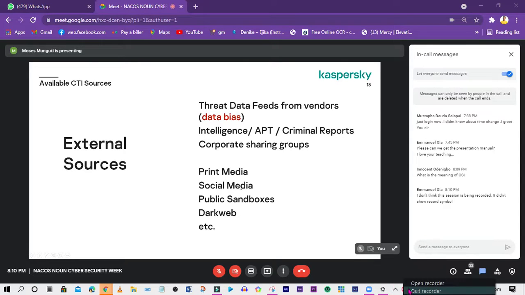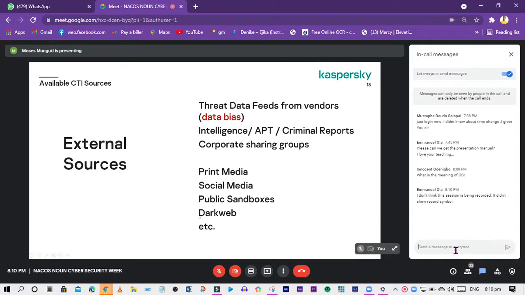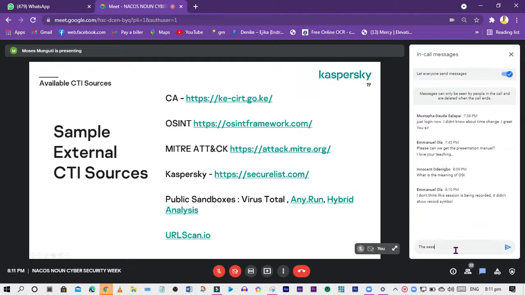We have social media. We even have public sandboxes. I'll share a bit on these public sandboxes, and we even have the dark web. So all these are sources of threat intelligence that will be external to you, or even external to the organization that is consuming this threat intelligence.